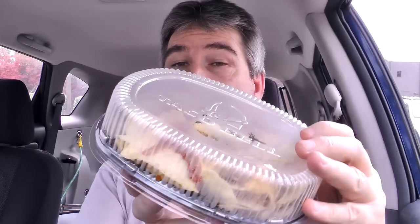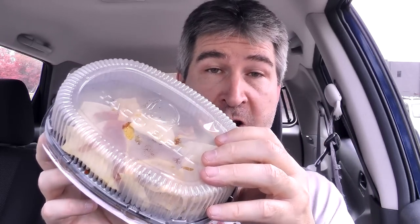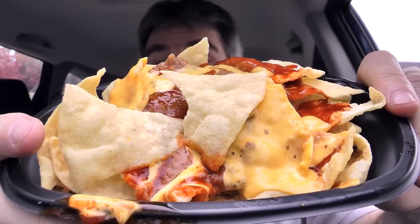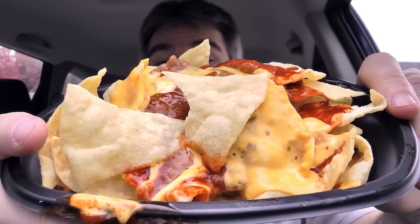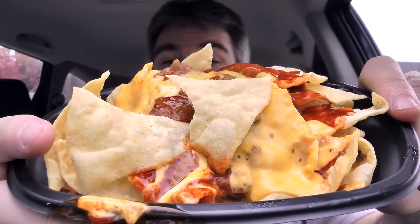The one cool thing about the mishap of them giving me the wrong product is I get to show you the comparison that I wanted to show you. So see, this is a tray. This is the triple layer nachos. This is a tray of triple layer nachos. As you can see, there's a lot more chips to that. It's not just a matter of them being spread out. There is a lot more chips on this.